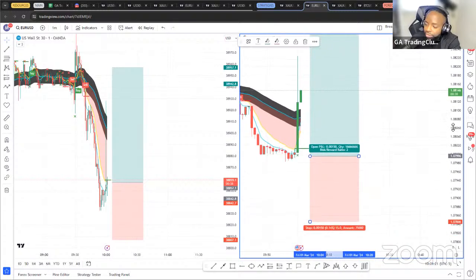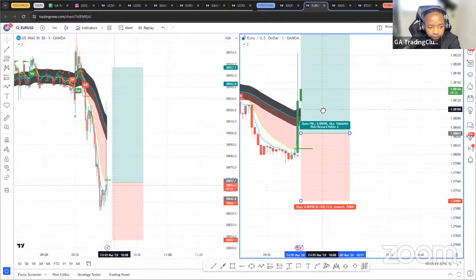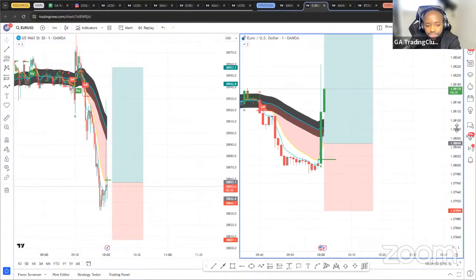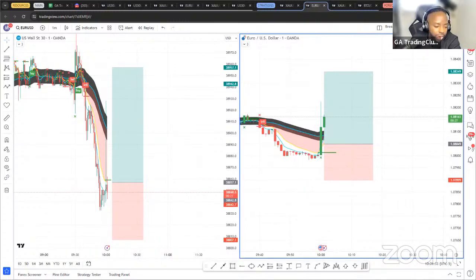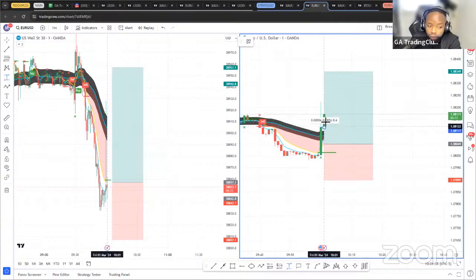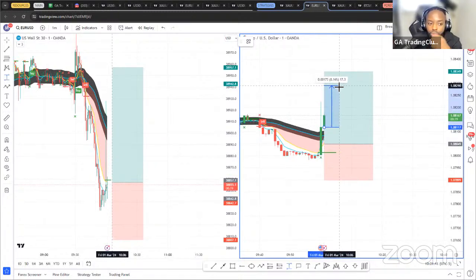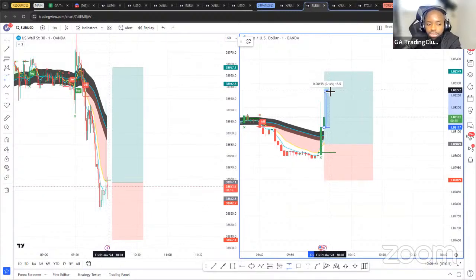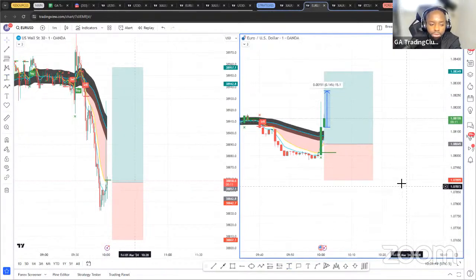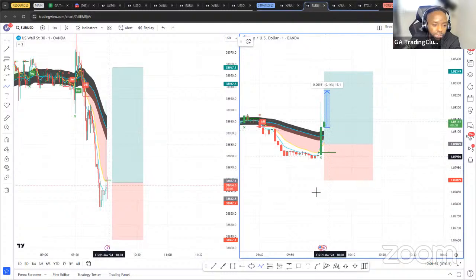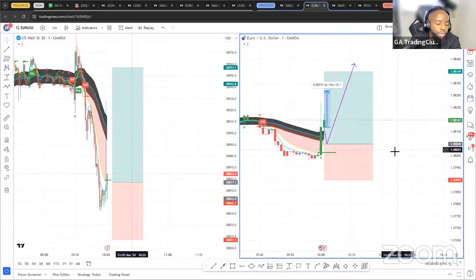The other way I can enter is to get a retest of this 9 EMA, which is the yellow one. And that way it wouldn't be too far down. So let's see if we get a retest of that 9 EMA right there. But even then, you still need to measure to know where somebody would be achieving 1:1 risk to reward, so that if price gets here first, before coming down to you, you go ahead and forget about the trade. So what I would be looking for here on EU is price to come retest the 9 EMA and then go back up right there.